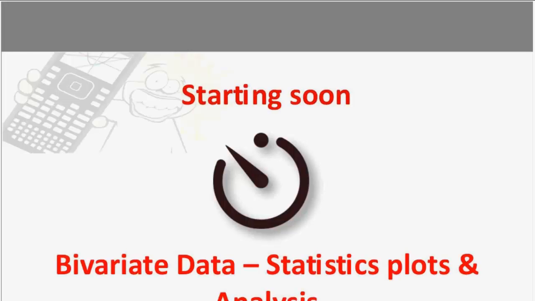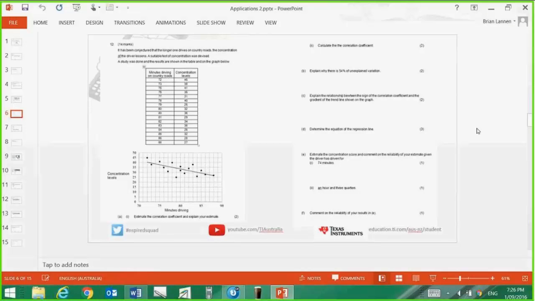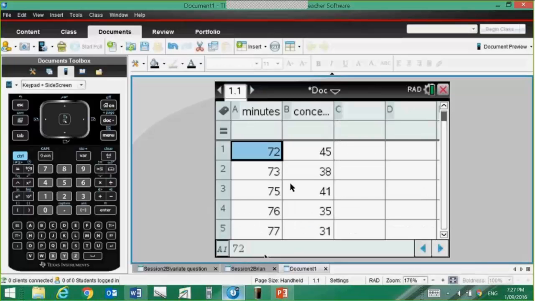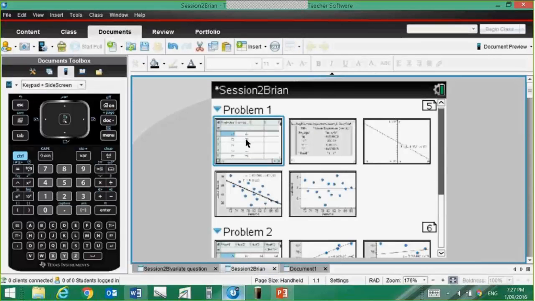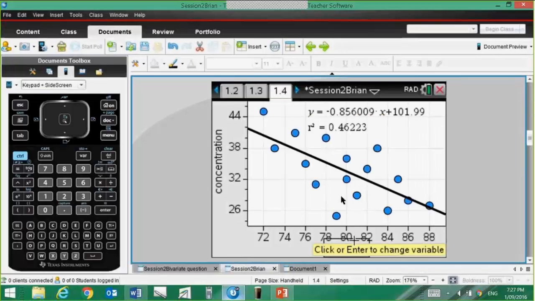Thanks, Jodie. I think that was a really good example. Something students might want to do, now that they've built that into their calculator, is save that file and give it a name. During your exam, in part B, if you get a question similar to this, it's as simple as opening up that file and modifying the data. This one I'm just starting to build, but here is one that I did before, working through Jodie's examples, and I've got a scatter plot of the data with the equation and the coefficient of determination.